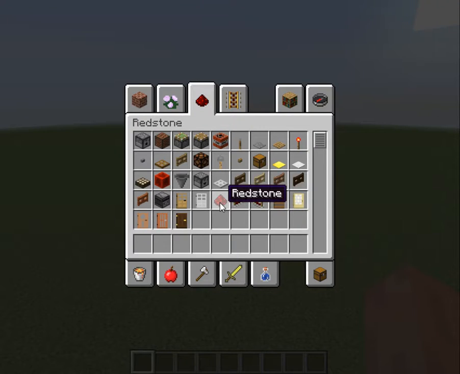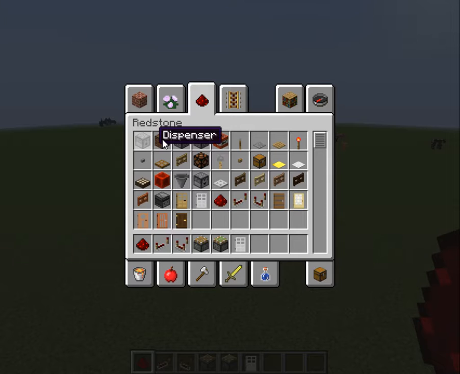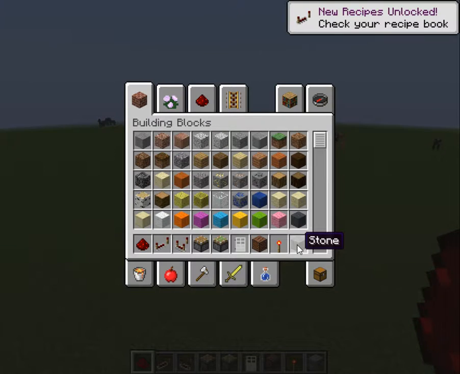I'm just going to be doing basic stuff with pistons and stuff like that. Then I'm going to show you how to use it properly. There's a lot of stuff you can do with redstone in this game, and then I'm just going to get some stone.